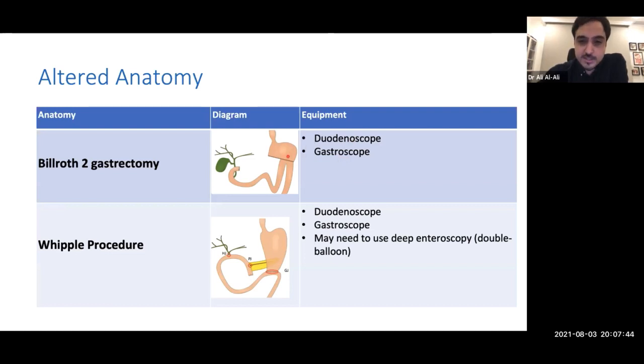It's quite challenging to get to the afferent limb, but it is possible, and typically we can perform ERCP. The same thing applies to patients with Whipple's procedures. Again, the distance is not that long, so even though it might be more challenging, generally speaking, we're able to reach this area using a duodenoscope or a gastroscope.